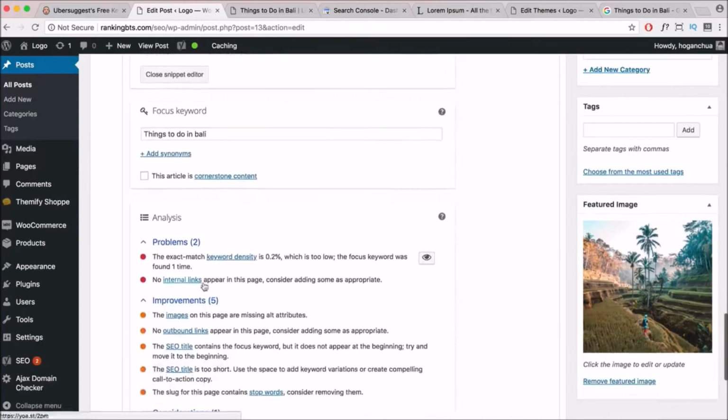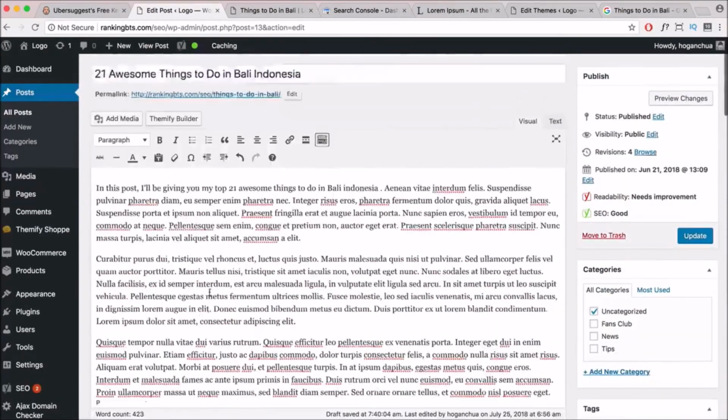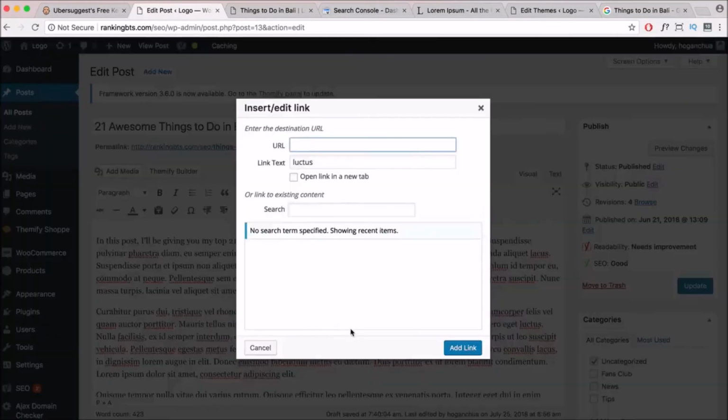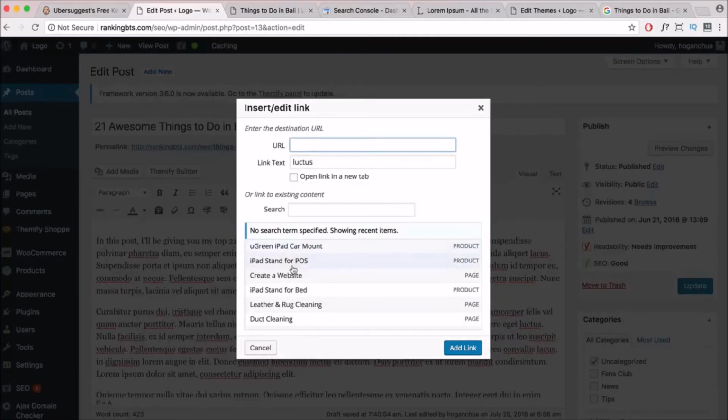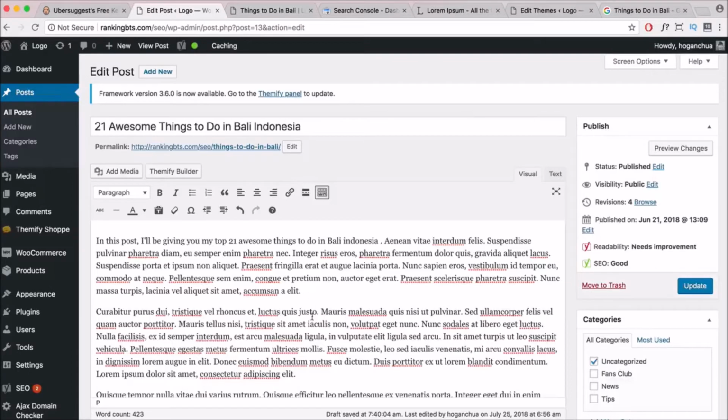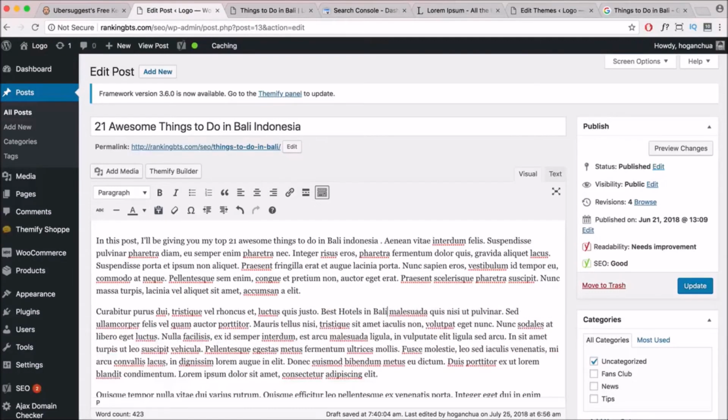And here, internal links. So internal links is because if you're writing an article, you can actually do internal links by clicking on this thing, clicking on the settings here, and you can link it to existing content. Let's say you might be referring to the best hotels in Bali, right? You have an article about that. So you want to link it to that, right? Because it's going to help the user as well.